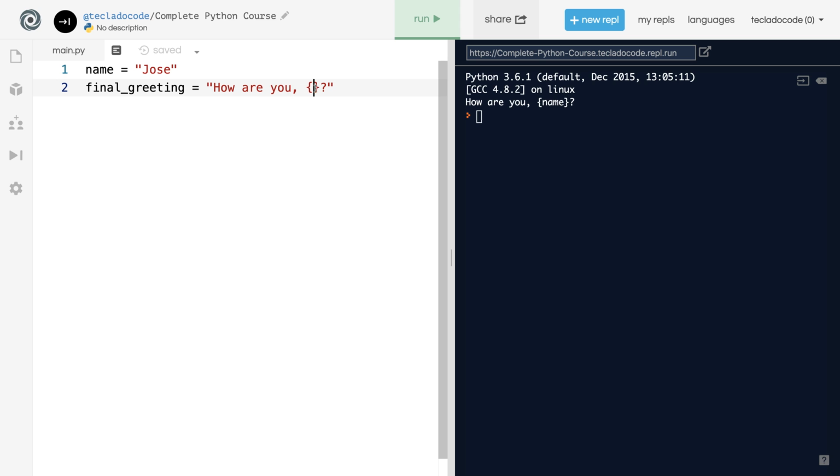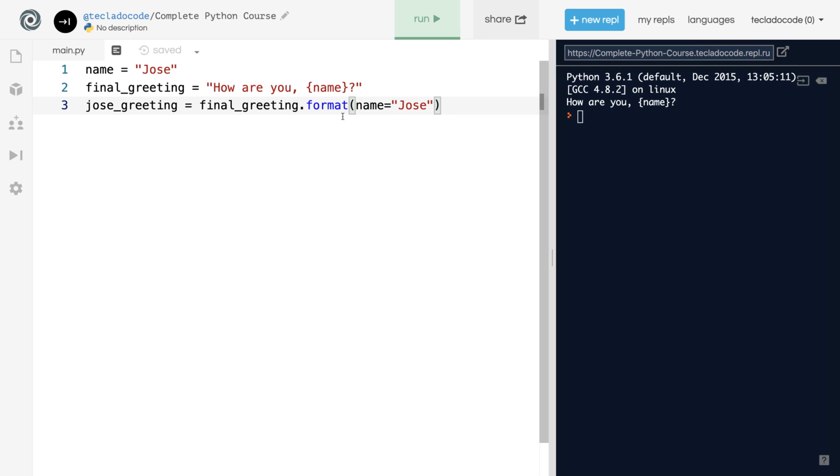Inside final greeting here, you can also put name if you want, but because it's not an f-string, Python isn't going to try to put your variable inside the string. You must do it yourself, but if you put this in there, what you have to do is final_greeting.format, and now say name equal Jose.